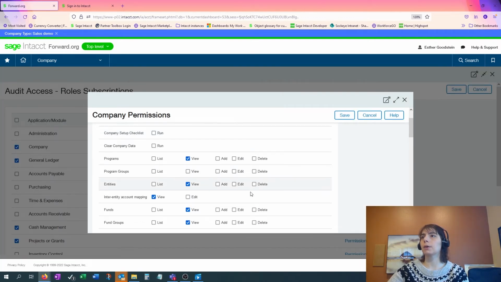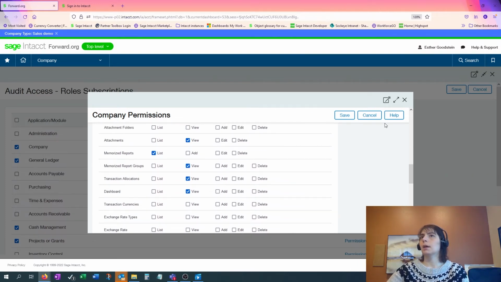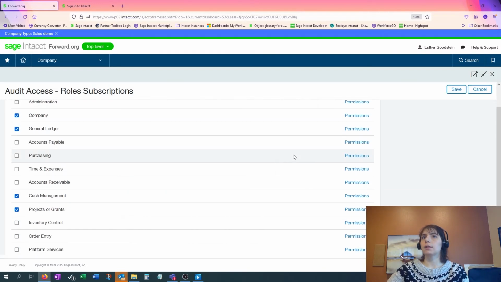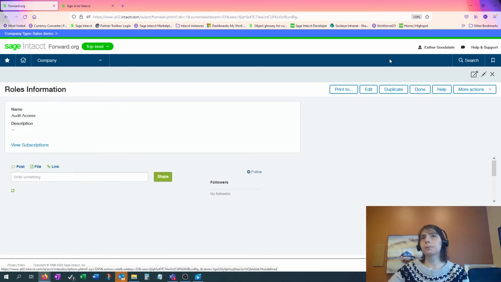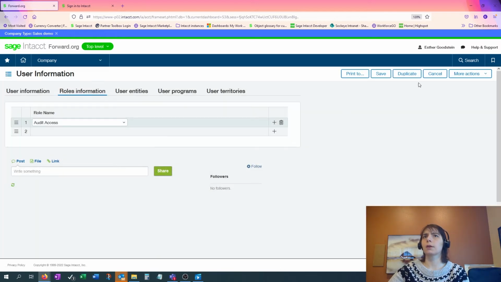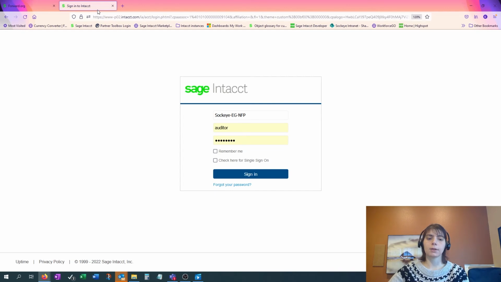And then from there, really, you can give them as much access or as little access as you want for them to be able to see in the system. And then save, and that will be their specific permission that they can use. I'm going to go ahead and cancel out of all this since mine's already created, although if you're doing this, I recommend you save, and then it'll ask you to put in your password to save it for good. So from here, we're actually going to log in as the auditor so you can see what kind of access they have once they have a user ID.